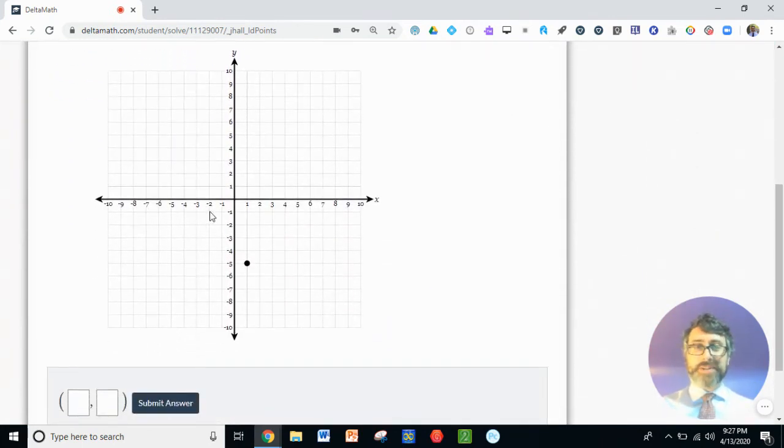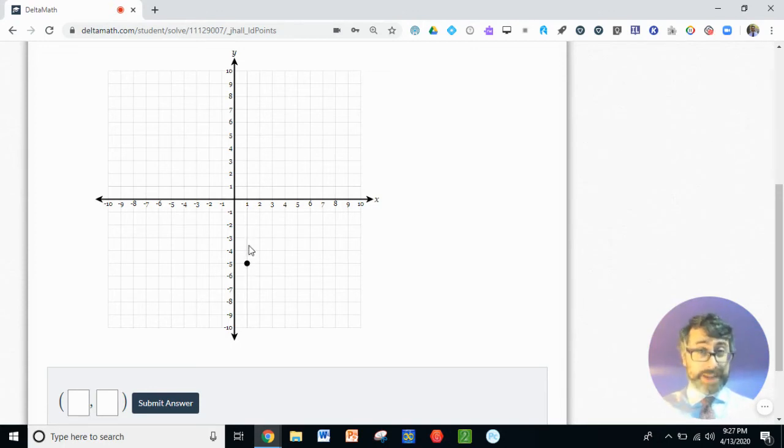Okay, we're in a different quadrant this time, a different part of the graph, but we can follow the same process. First, I think about left or right. Well, I'm going right, I bet it's going to be positive. How far do I need to go to line up? I only need to jump over 1 space to line up with the dot. And then I count down. 1, 2, 3, 4, 5.